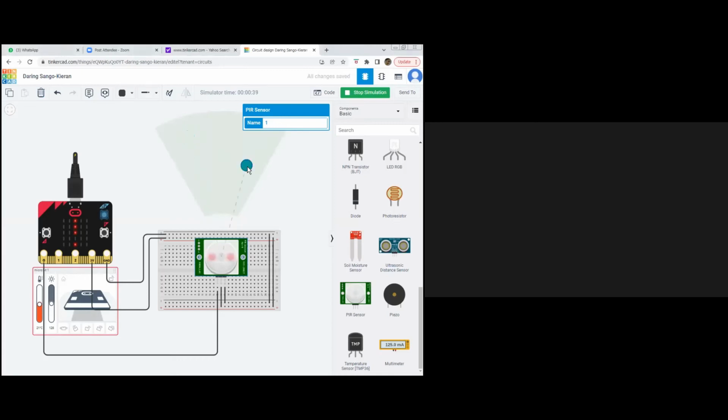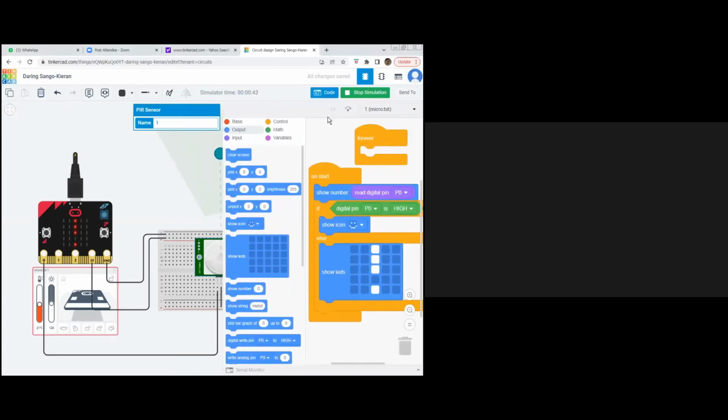Okay. Can you show me your code? Okay. Pin 0 is high. I think it should be the other way around. When the pin is high, it should be an exclamation mark, and when it is low, it should be the smiley face. When the motion is detected, the pin should be high, isn't it?